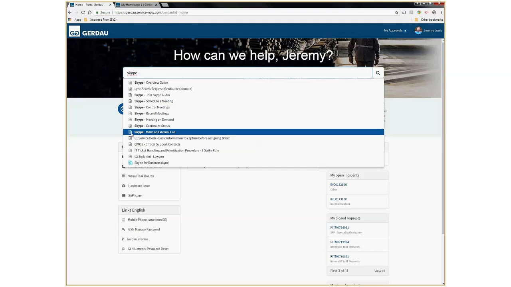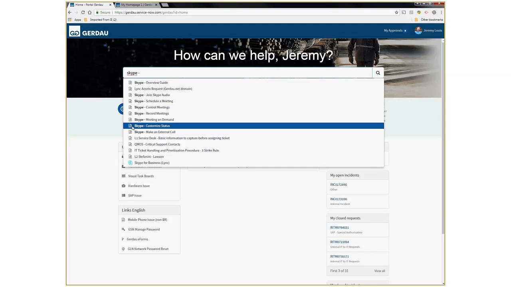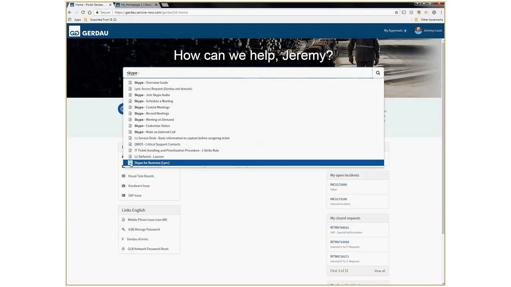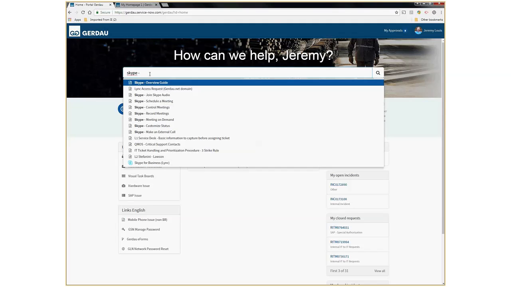If you see the icons that look like a single piece of paper, those are known as the knowledge base articles. When you see something down here that's a little bit different, these are what we call catalog items. So if we click this, it would open up a ticket and route it to the Skype team. So we're trying to do this with several other pieces of software and initiatives.